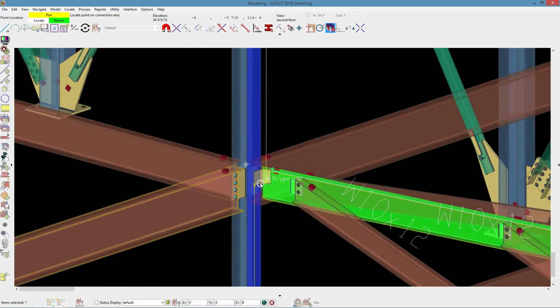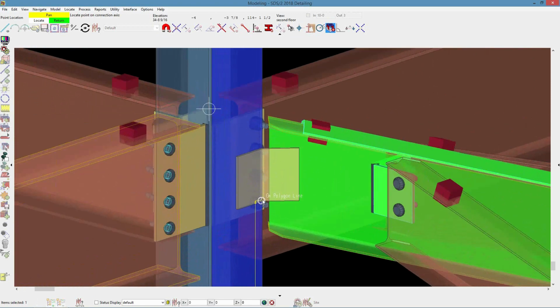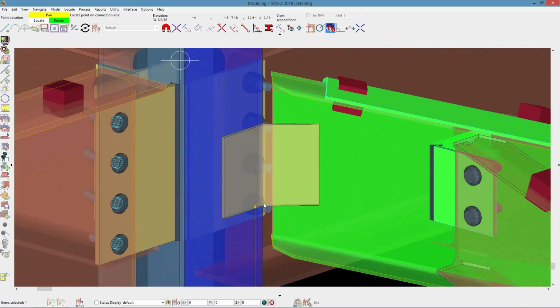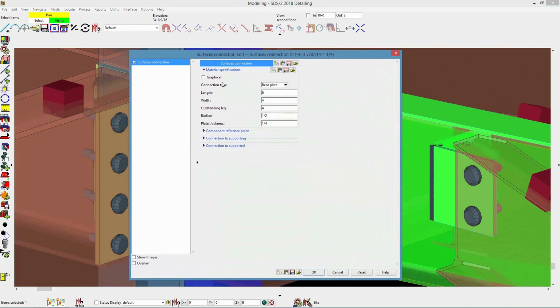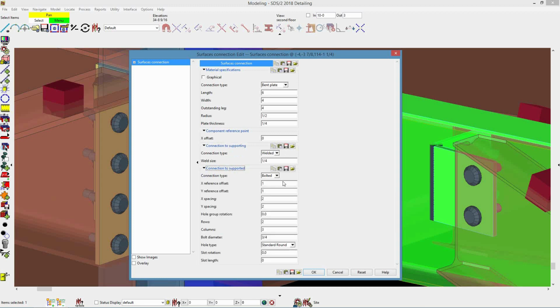Okay, and this is going to come from either the top or bottom work point. And I select a point here. So you have connection type if you want bent plate or shear plate. Okay, the length, the width, the outstanding leg, your radius, and your thickness. Okay, connection to supporting, we'll leave it at welded. Connection to supported, you can either have it welded or bolted. For this example, we'll leave it at bolted.